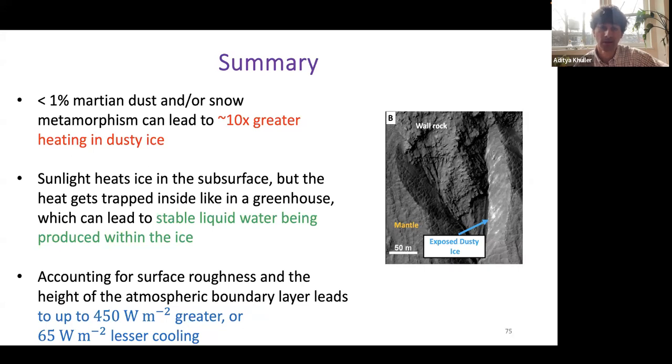Any sort of impurity will depress the melting point, but the concentration is important. I don't know if the concentration is large enough for the dust, and if we even know if there's salts inside the dust in particular, or if they're just in the regolith. Maybe they probably are, but right now we're not accounting for salts at all, because we think this ice formed from snow. Thank you.